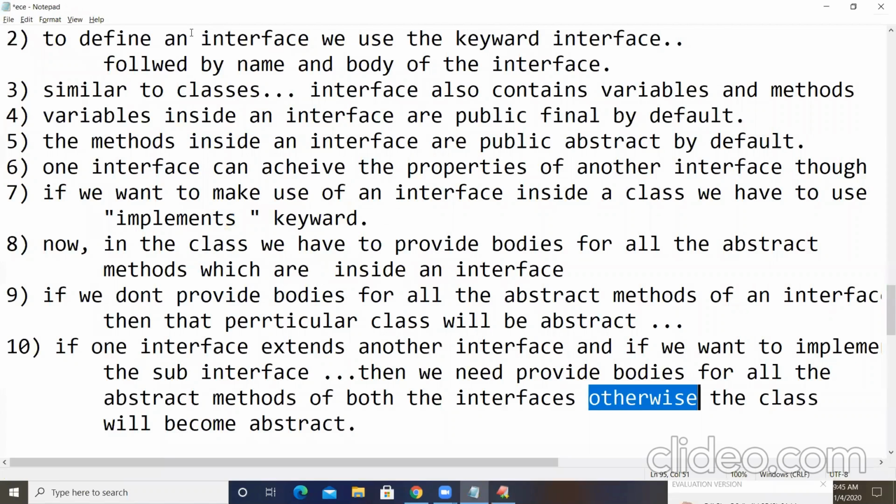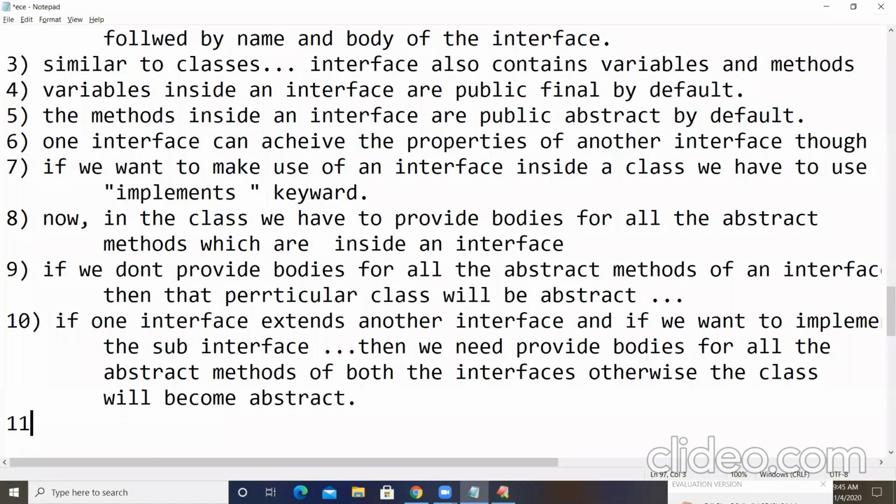Right, next one. Let us see the 11th point here.